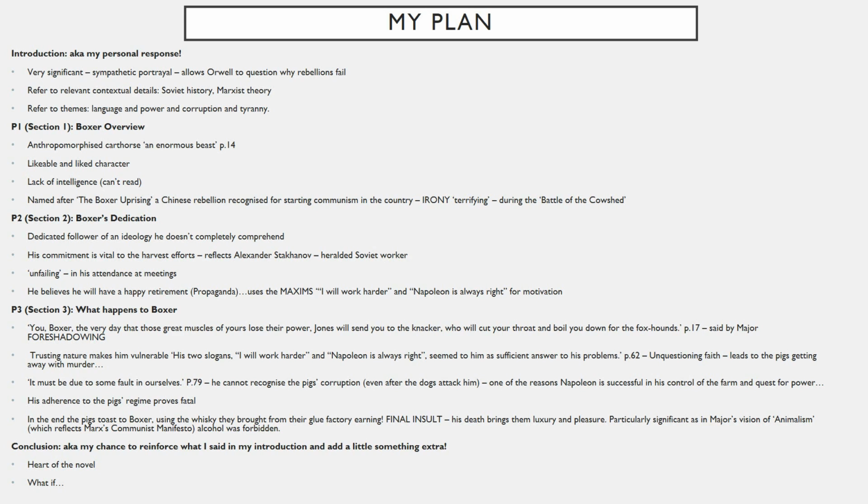So, also at that point, when reflecting on those ideas, I tried to work out my personal response, so I'd be able to put some bullet points down in my plan for my introduction and my conclusion. And it's really important to think about that personal response at the beginning, because that's going to help you work out what order to arrange your sections in.